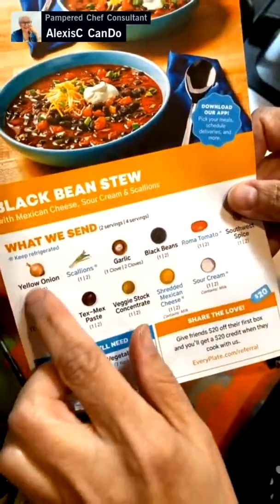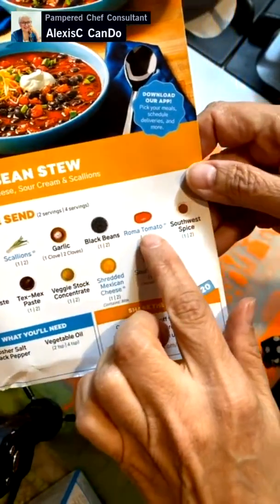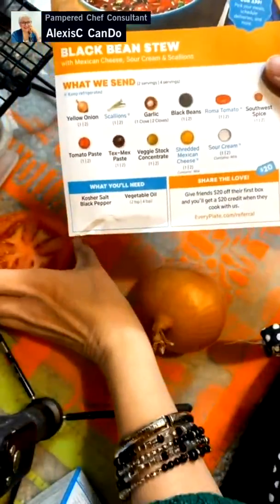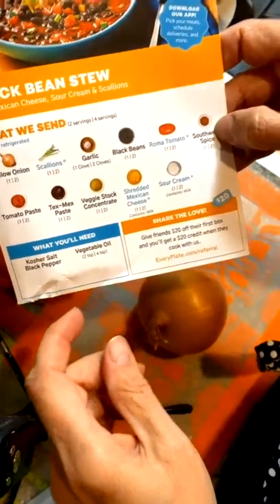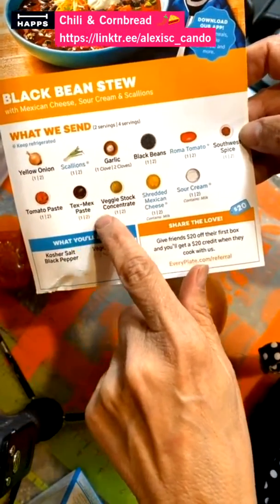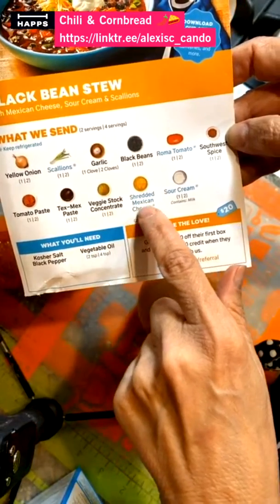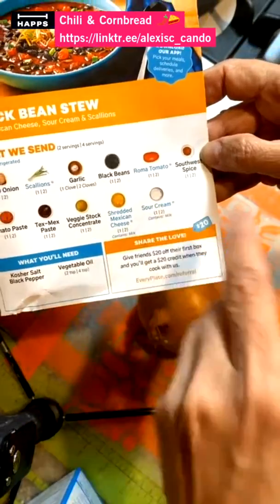Okay. So anyway, we're doing a black bean stew, and it calls for yellow onion, scallions, garlic, black beans, a Roman tomato, which sort of went bad, and I have this other tomato. I have this one here, half of this one, and some of that. We're going to put all that in there. They give us a Southwest Spice tomato paste, Tex-Mex paste, veggie concentrate, and then at the end we put in shredded cheese and sour cream.